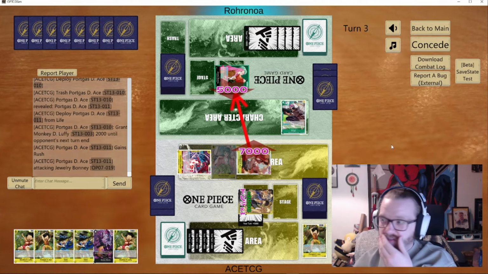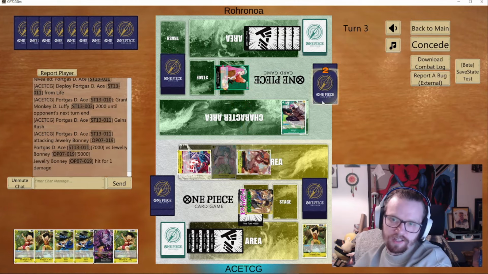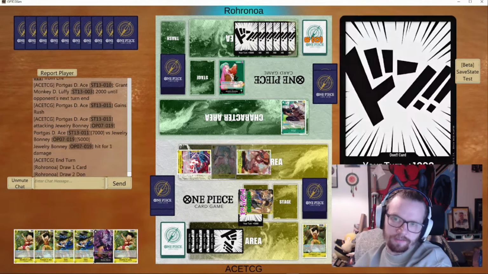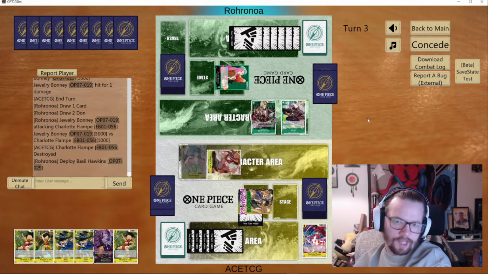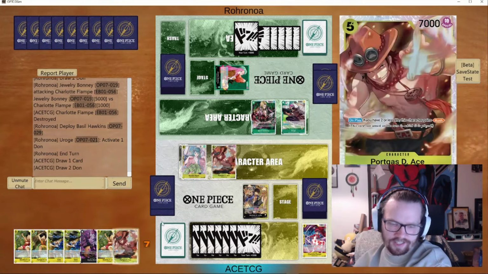Just want to be aggressive. This bad matchup. The problem is now, right, is they do all this, and then they could just end this now. They may play Hawkins actually, but yeah, that's fine. Yeah, they'll play Hawkins. Another ace is actually really, really good.